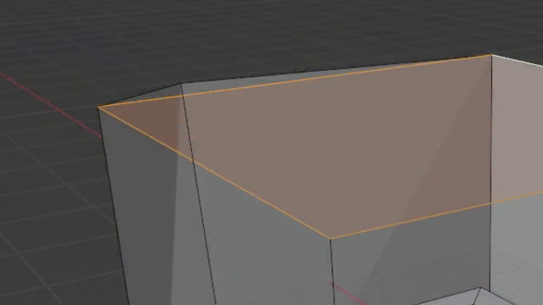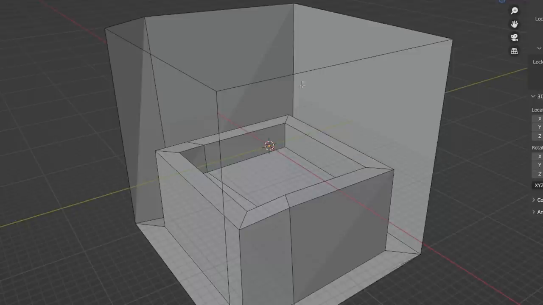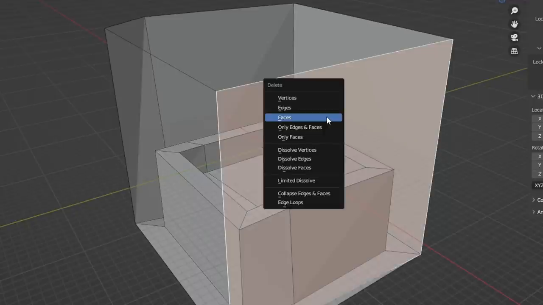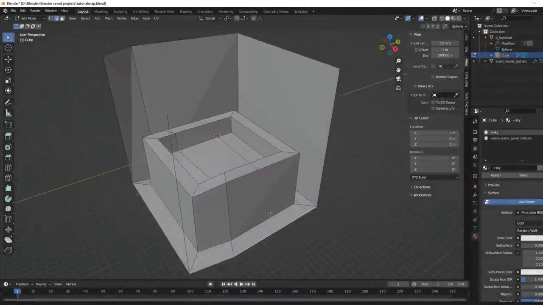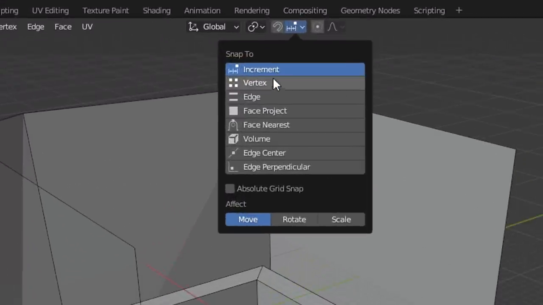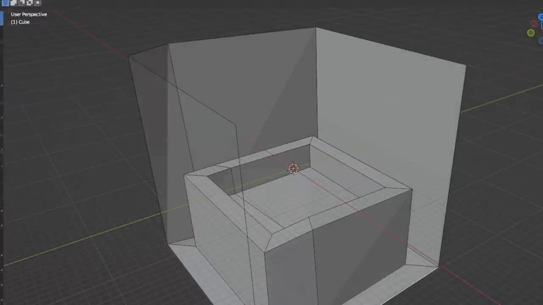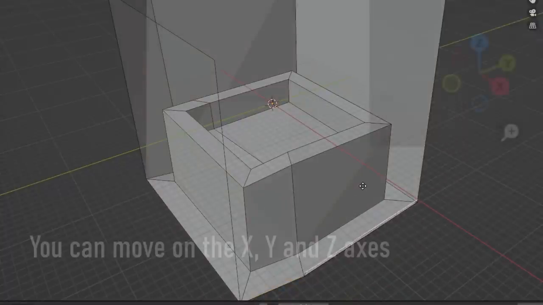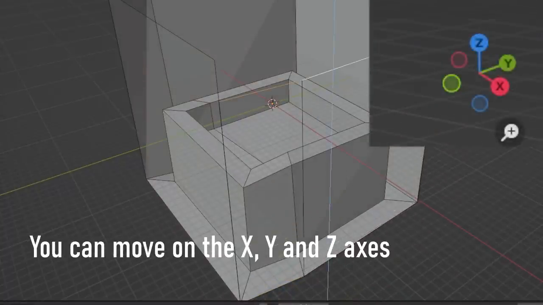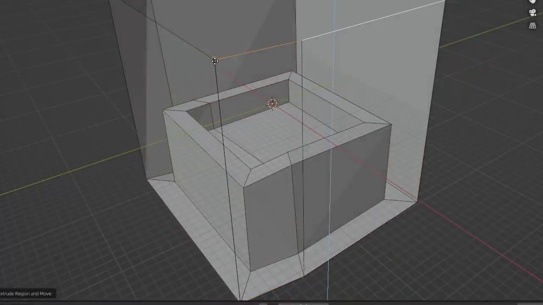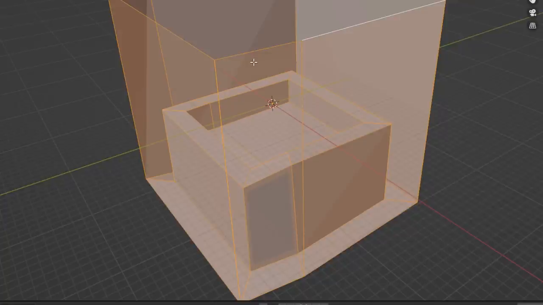Now to fix these open edges, make sure that no vertices are floating off by themselves, that the map is sealed and all the vertices connect. In this case, just select these edges, extrude. You can select snap to vertex right here. Hold Control and hover over a vertex to bring it there and then just click to place it. If you press Z, you'll only move on the vertical axis. If you want these vertices to join, you can select everything with A. Press M and choose Merge by Distance.